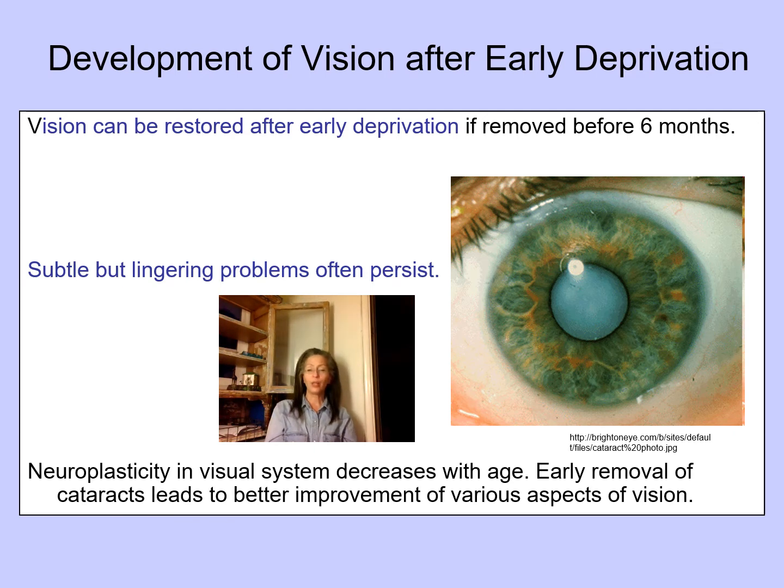These individuals, when those cataracts are removed at a later period in time, could not see very well. And that's because the cortical area in the occipital cortex does not develop. So notice it says that vision can be restored after early deprivation. Deprivation in this case means not being able to see. Sorry, I was trying to underline that. Especially if it's before 6 months of age. So there's this window of opportunity for the occipital cortex to develop well, to be strengthened, but after that it can decrease.